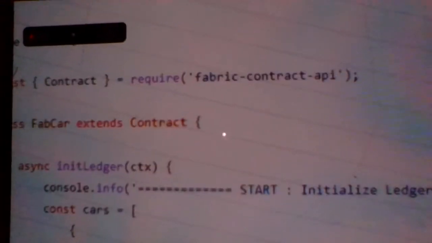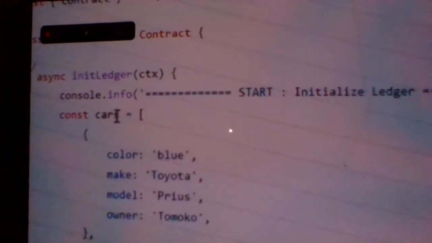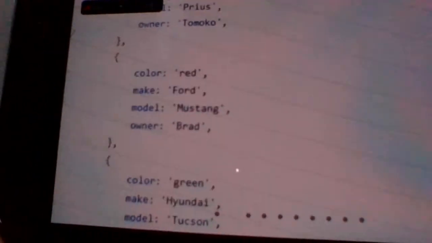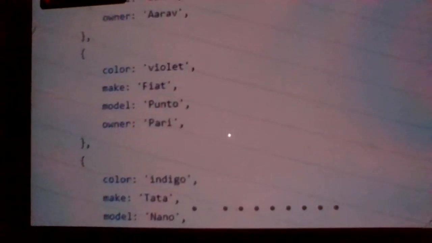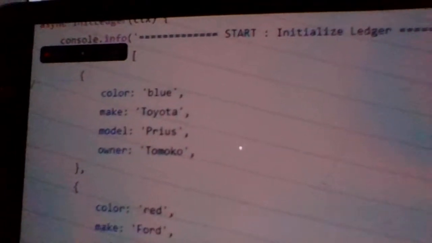The color is red for another car, a Ford, and so on. So this is the cars array. Car 0 is this, car 1 is this, then 2, 3, 4, up to 11. So there are 11 cars, if I have not miscounted.